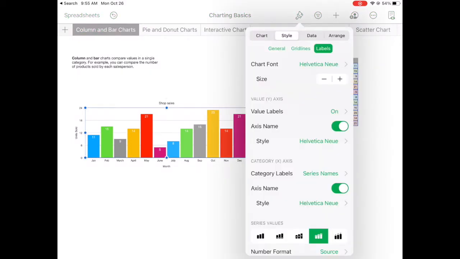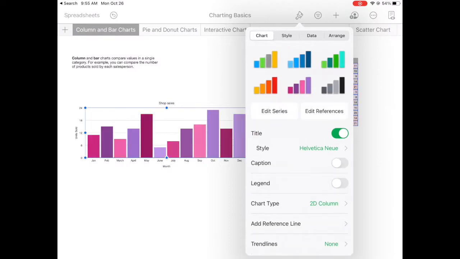There are a few more editing options you can see under style, so click on the paintbrush, and I've got some series values. I can have the numbers off or at the bottom or in the middle or on the top. I'm going to keep them switched off for now. I can change the colours around if I want to. There's warm colours or green colours, or a different colour for each value. So I'm going to keep that for there.